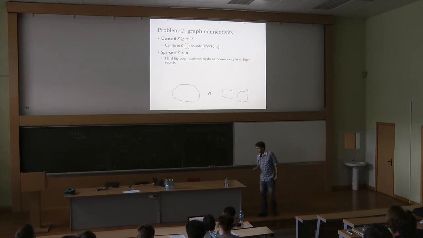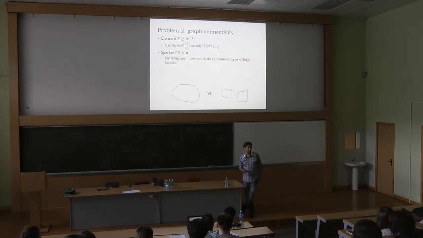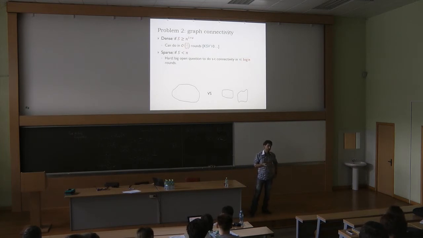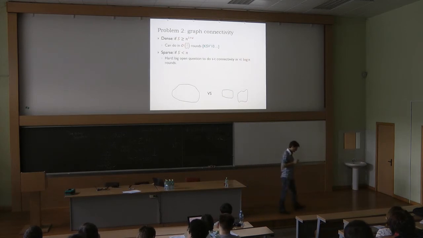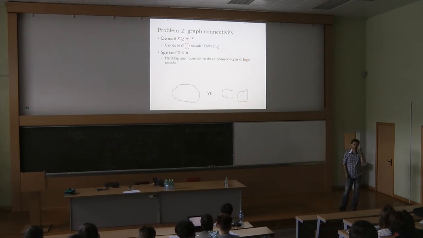And for example, what is the other approach to connectivity? Another approach is just to simulate the BFS algorithm. From what people tell me, they tried to implement this BFS algorithm on real graphs, and try to use this log n rounds algorithm, and they say that this log n rounds algorithm actually runs slower than the trivial BFS in some sense. So that would be really cool. I don't know. So this is the problem.